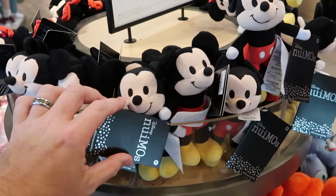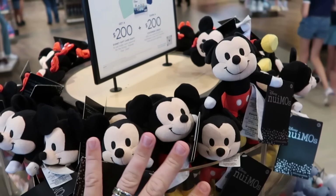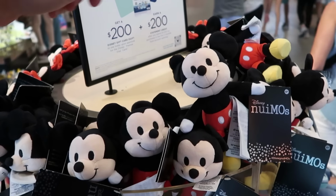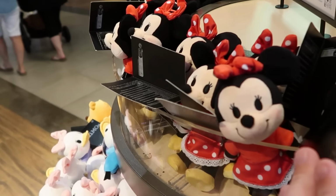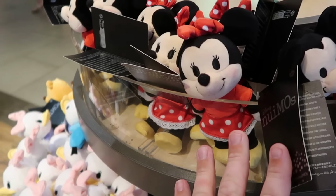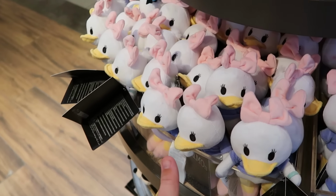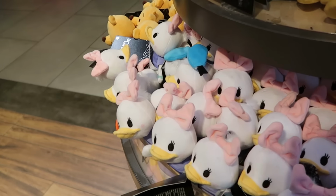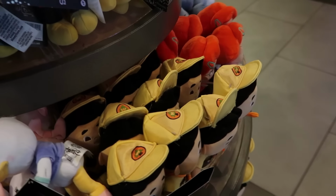Up front here with all of the plushies, though, they also have a bunch of different Disney Park Munchlings on display. Like I was saying, everything is moved around. They have your Mickey Mouse one. These are $19.99. Of course, on the upper section, you do also have Minnie Mouse. Look at her there with her dress with all the polka dots. $20 for Minnie. They have a huge selection of Daisy Duck. What I like here, though, look at Daisy, and then they have 1 or 2 Donald Ducks kind of mixed in there with Daisy Duck. That is really adorable.